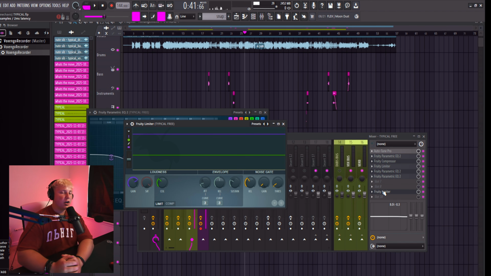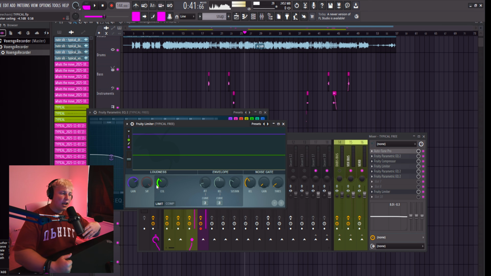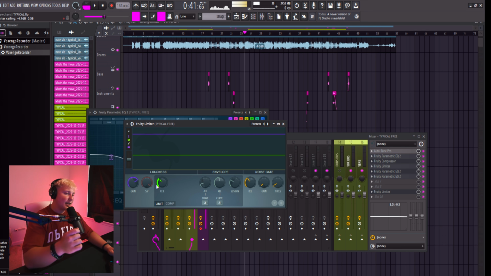All right, final plugin on the chain is another limiter. This one's doing some final volume control as well as adding a noise gate for my vocal. So settings for this is I turn the gain up by 8.5 decibels, ceiling at -4.7, doing some final peak control because there's going to be a lot of peaks that pop out in the mix before this.